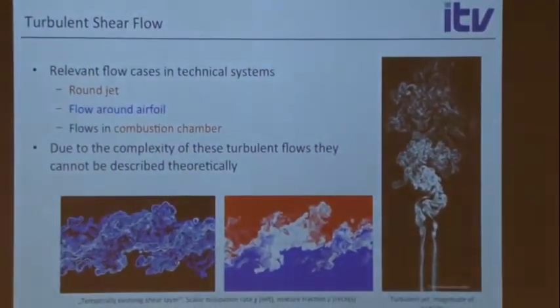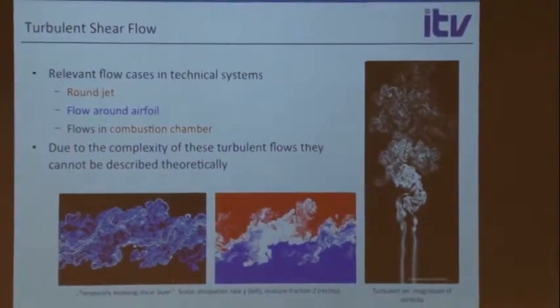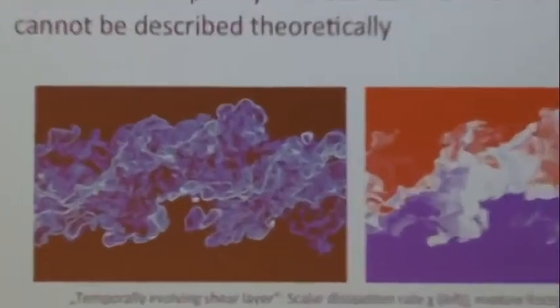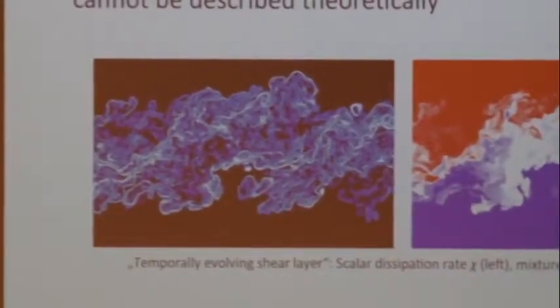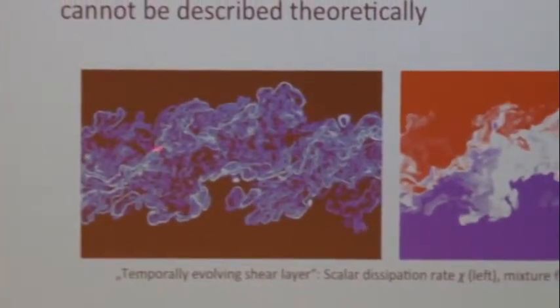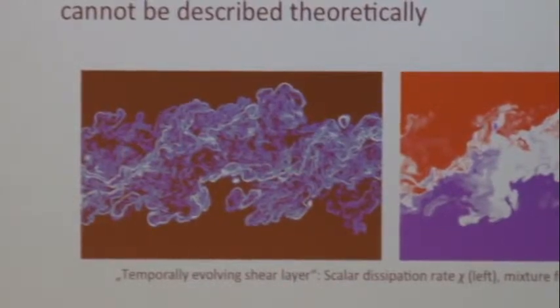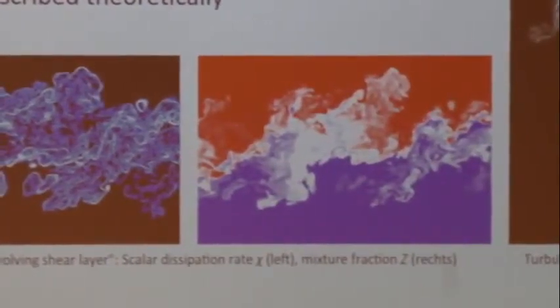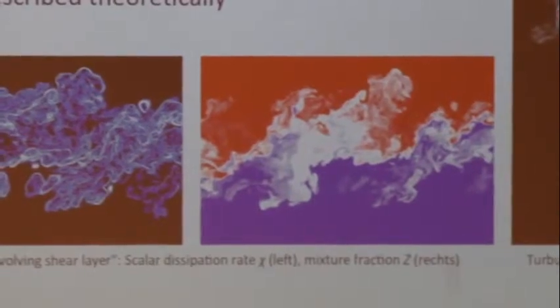So this here is, and then you have turbulent shear flow. This is a turbulent shear flow. This is an evolving shear layer. So here in the bottom, the flow goes from right to left, and here it goes from left to right. And then you see, again, you get these larger scales here. So that's what I said earlier. There's no real eddy. You can't see an eddy here in this thing.